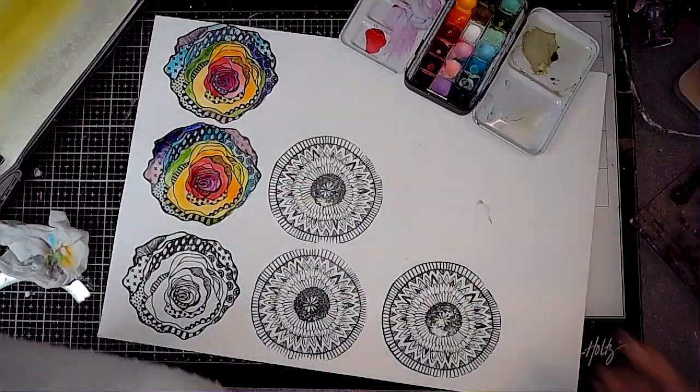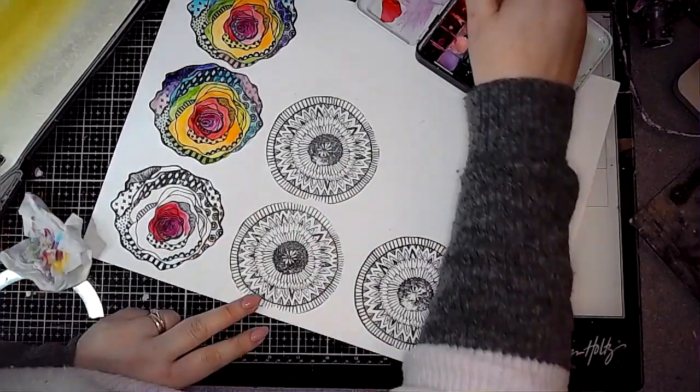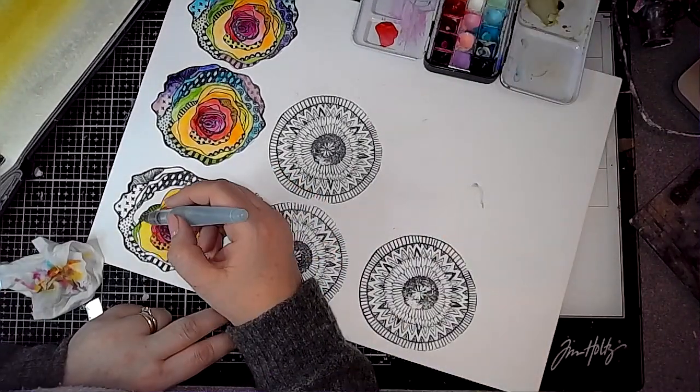So I'm painting them kind of in the same theme using rainbow colours because I wanted them to be quite bright and colourful. So I'm sort of following the same idea that I've done on the first couple.